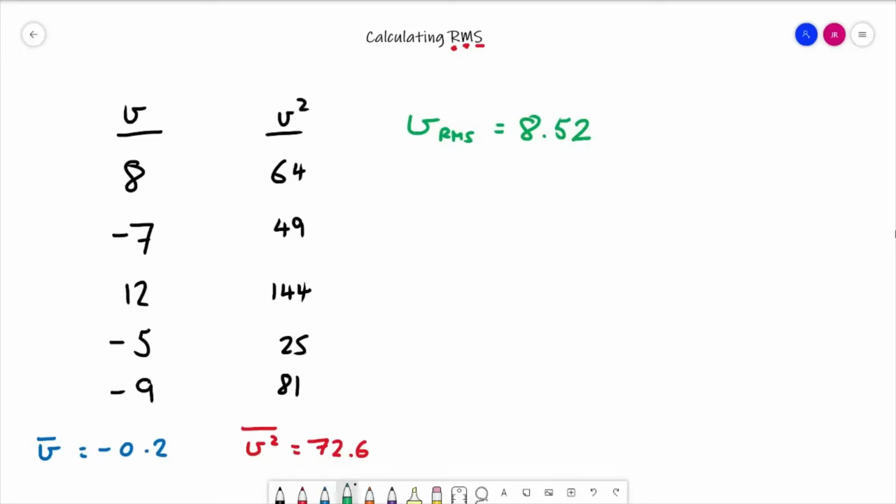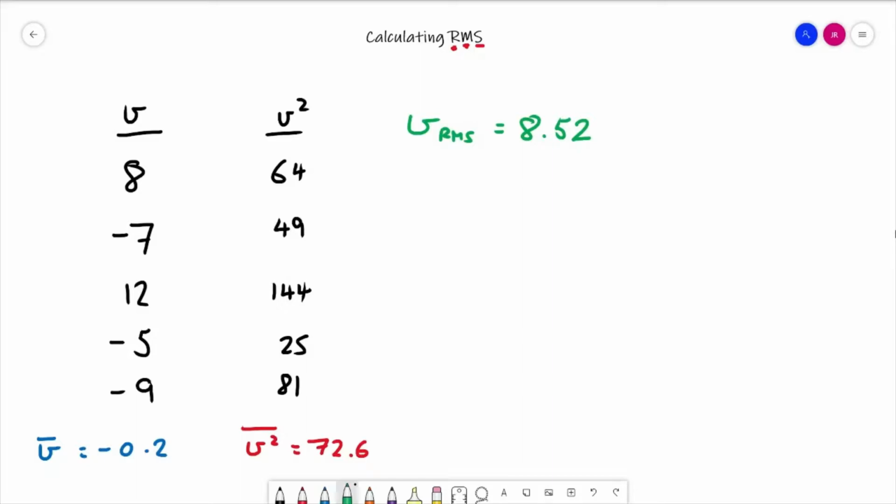But of course, from a physics point of view, where RMS really gives us an advantage is that it gets rid of any negative signs. In a gas, we know that molecules are moving in all directions in 3 dimensions. If we treat it properly, a molecule moving to the left will have a negative velocity, and a particle moving to the right will have a positive velocity. And if you were to do the mean of all those, you'd probably end up getting pretty close to 0.